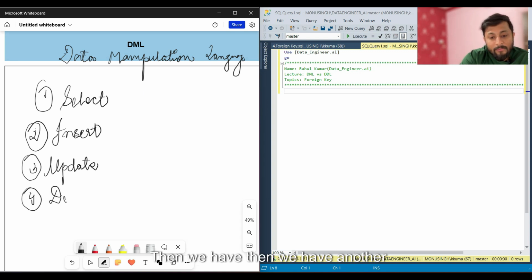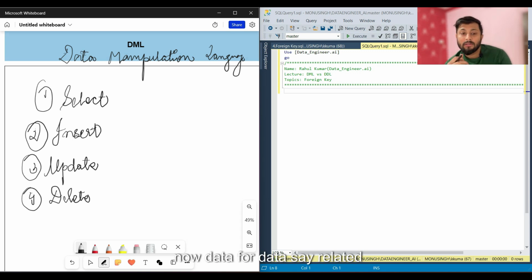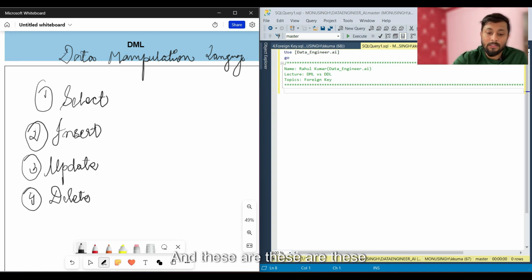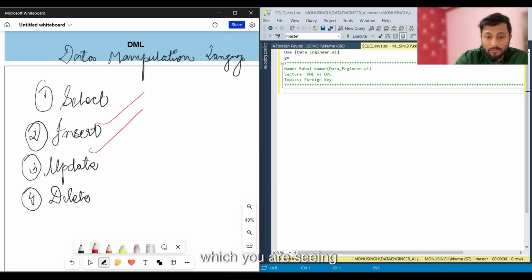Then we have another command called delete. So डेटा मैनिपुलेशन लैंग्वेज, जब भी हम लोग डेटा को चेंज करना हो, इंसर्ट करना, अपडेट करना, डिलीट करना, for that purpose we will be using DML commands, and these are the types of DML commands which you are seeing.